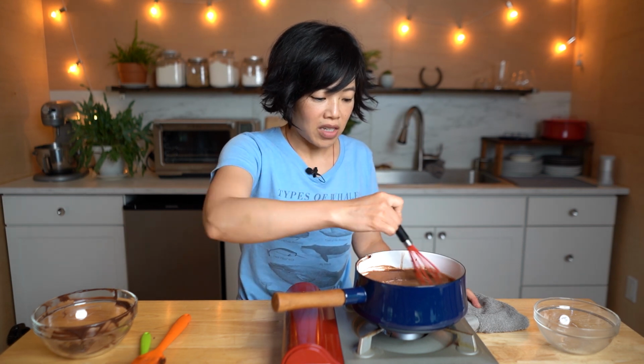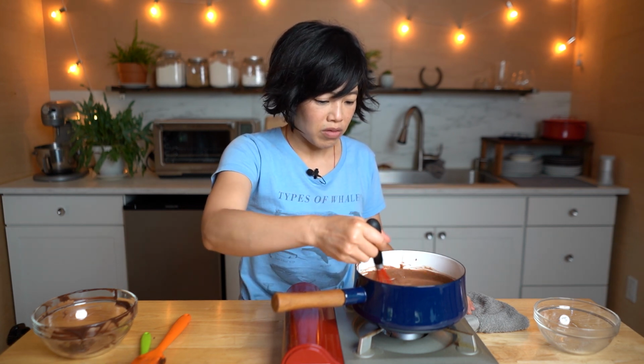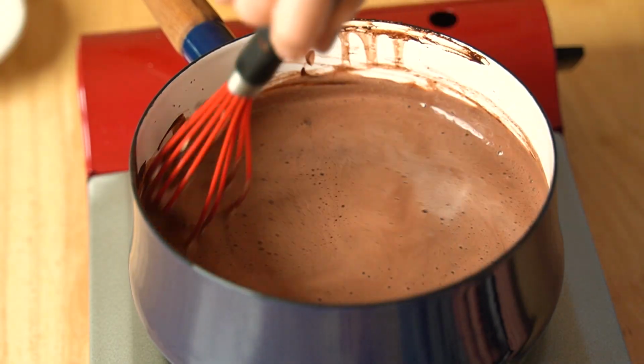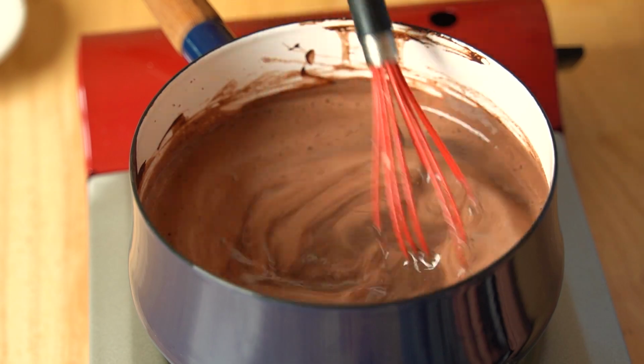Now the interesting thing, one of the interesting things I find about agar is that it sets up at a lower temperature than gelatin. So if you're making a jello mold, you really have to refrigerate it and have it completely cool before you get that full set. Agar, on the other hand, does not. I find that it actually sets up at room temperature, depending on how cold it is in your room. So we're going to bring this beautiful concoction up to a boil.